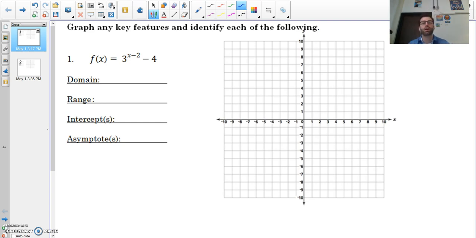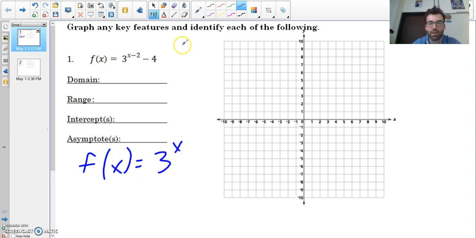All right, so anyway, we want to graph each of these. I know these were confusing, so I wanted to go over them since they will be on your journey on Tuesday. Okay. When graphing an exponential function, the first thing I want to do is think about the parent function. The parent function here, I'm again writing with my finger, so you're gonna have to bear with me, is 3 to the x.